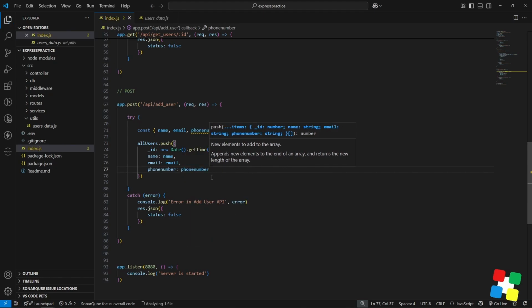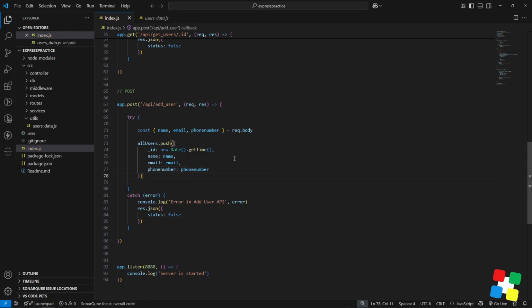And you see here we are not using any validations right now. Here we should have a validation, but that part we're going to check later. Right now we are just using it directly. The validation is in such a way that name should have some characters and it should be a string or something like that. Email should contain @, or .com at the end or something like that. So these validations we should have, but right now it's fine.